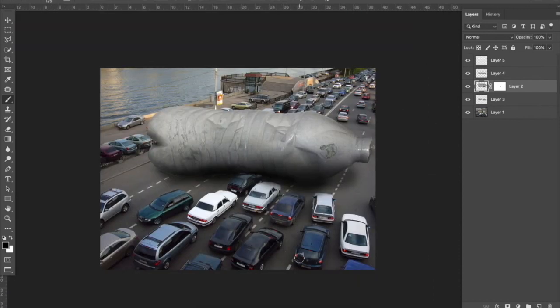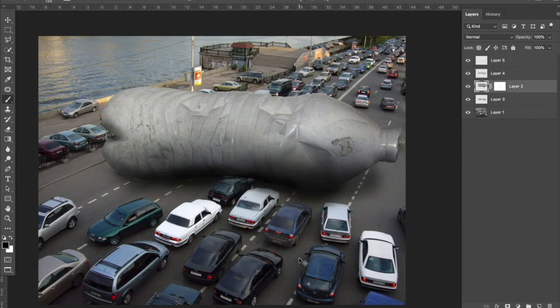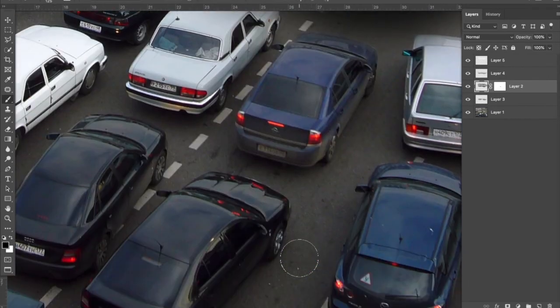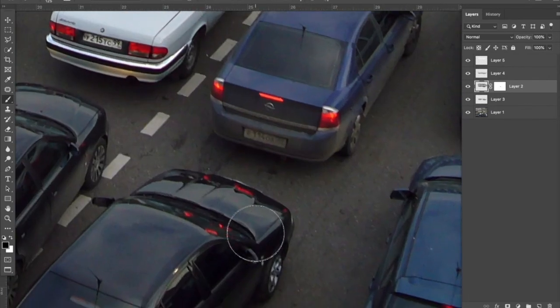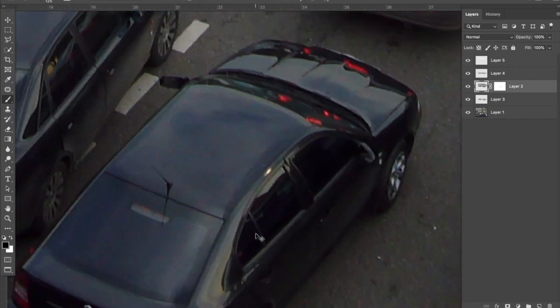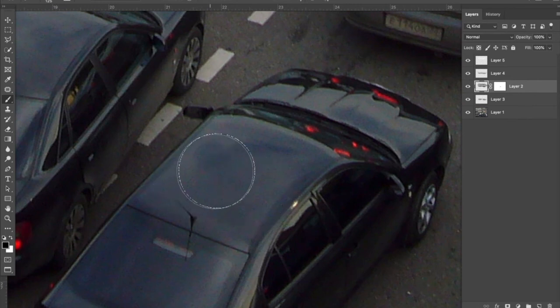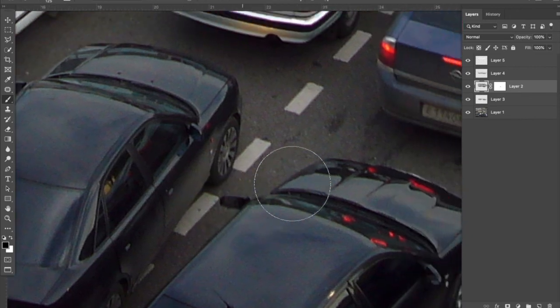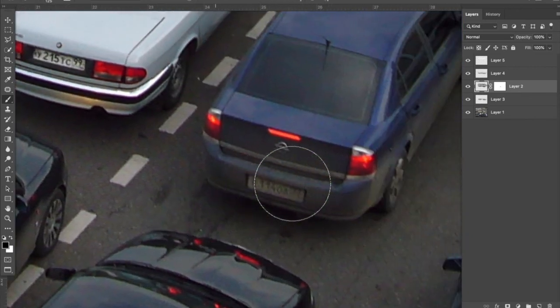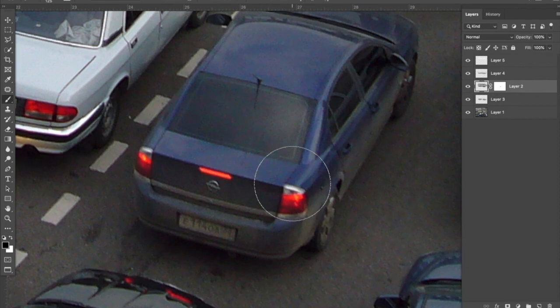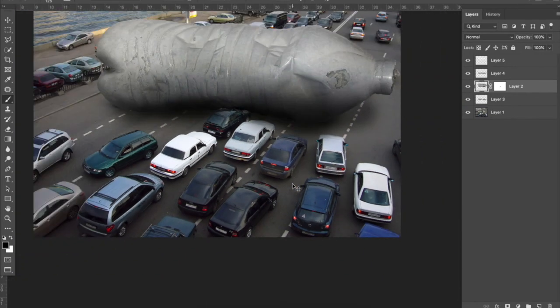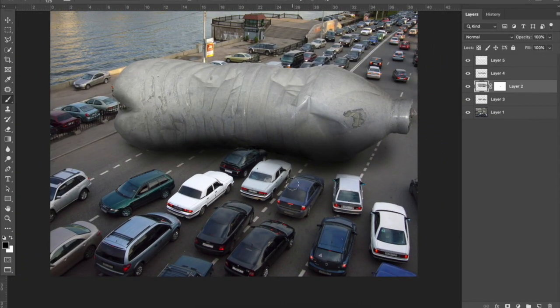The last thing I might do to keep pushing this forward is to try to match the photographic defect. For that, I'm going to have to get in really, really close and look at some of this photographic content on the cars itself. Since this was just randomly pulled from the internet, I'm looking at the hood of the car here, and I'm seeing a lot of red and green speckling. Now, in the world of photography, that's called digital noise, and even though it's really subtle, it makes the difference between this bottle, which was photographed up close, and these cars, which were photographed from far away and then pulled from the internet.